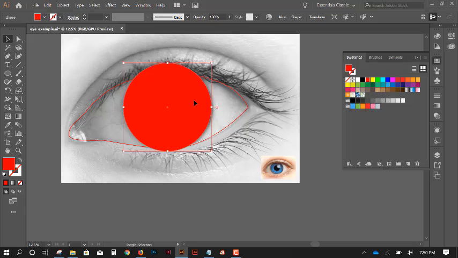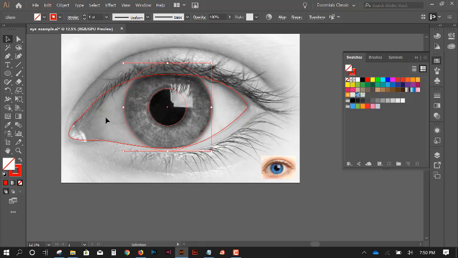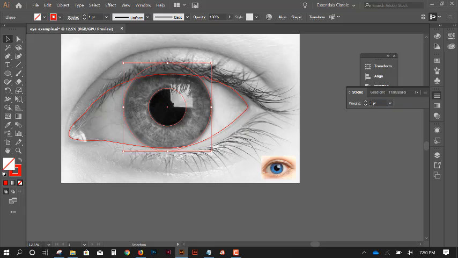If I press Shift X, I should have two different things going on here. You see that? By the way, I'm going to take the stroke on this, since this is such a high-res photograph, and take the point up to 3. I'll use my shape builder in a minute to cut the stuff out that I don't want.